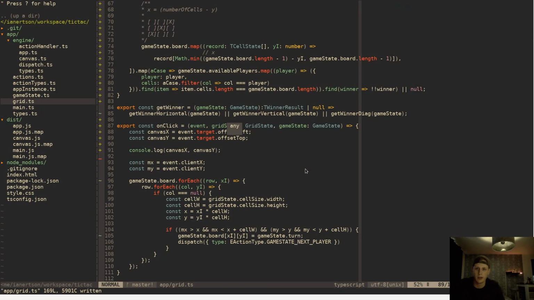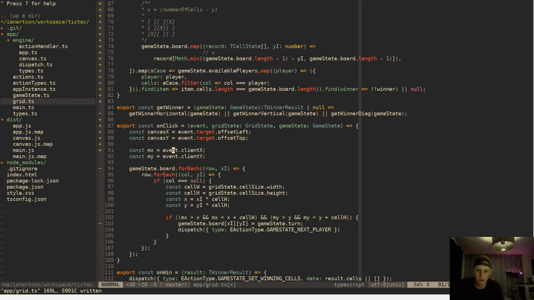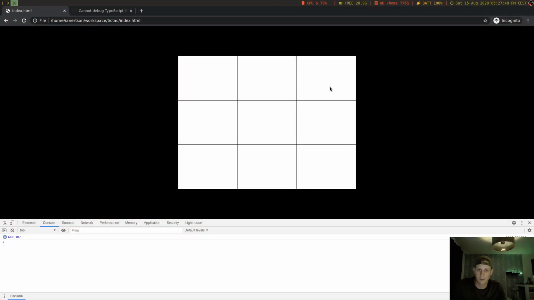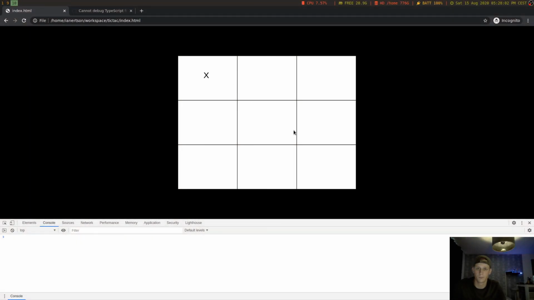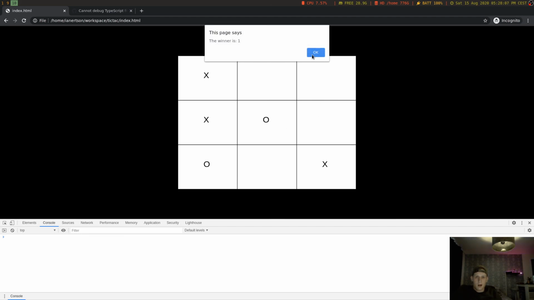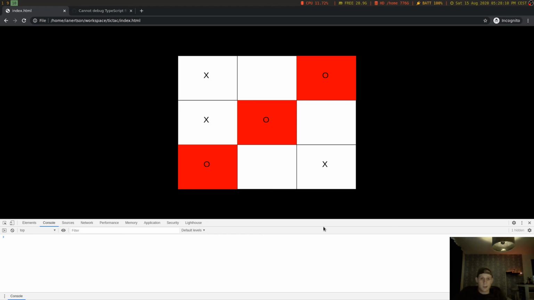There we go. And then I think we would have to just remove minus canvas x and minus canvas y, and no, that's not. Is it plus? It should be plus, shouldn't it? Should be plus canvas. There we go. So that works. Now it looks a bit cooler as well.